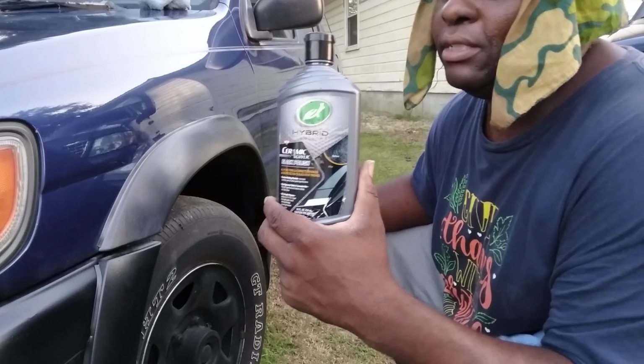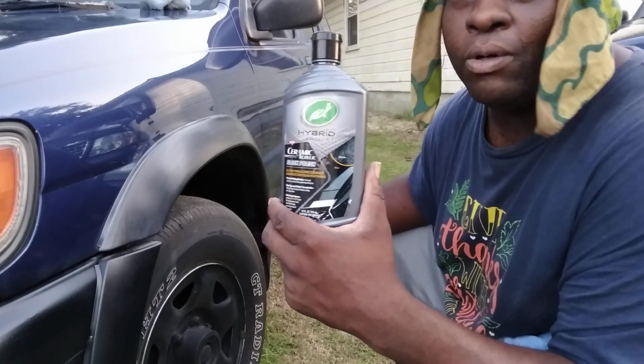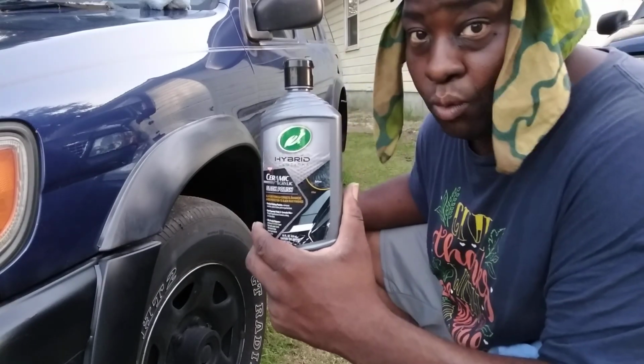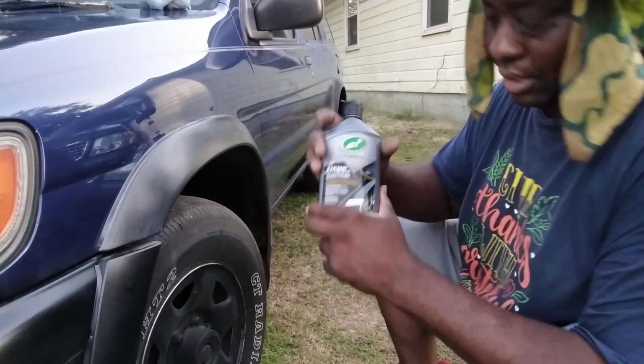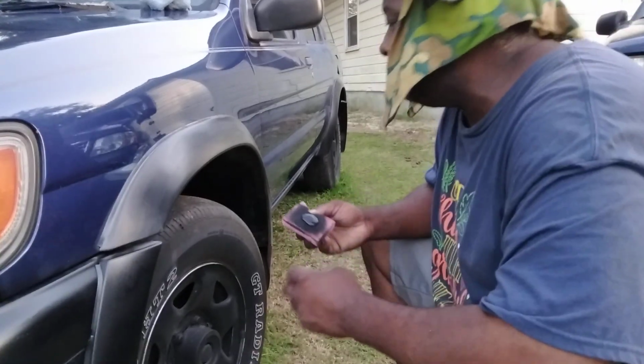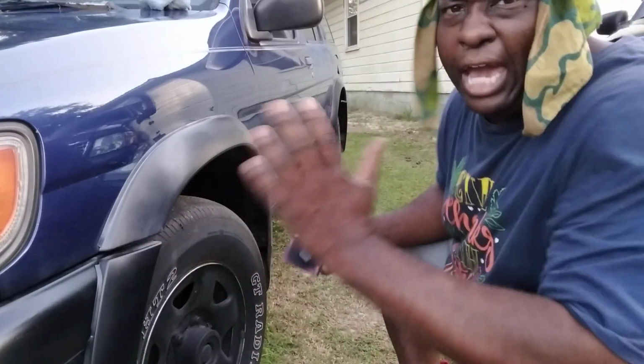Now, a lot of that greasy stuff, hard, heavy downpours of rain, sometimes that stuff just washes right away, especially if it's water-based. All right, so let's get with it, man. Let's see what it's going to do on this trim. And I'm just going to hit half of it so you guys see the difference. Let's get it.